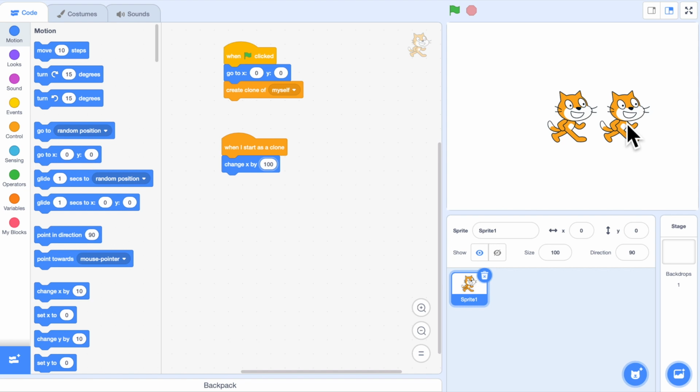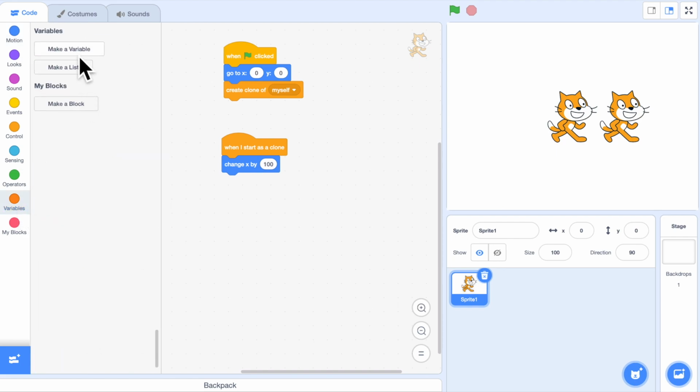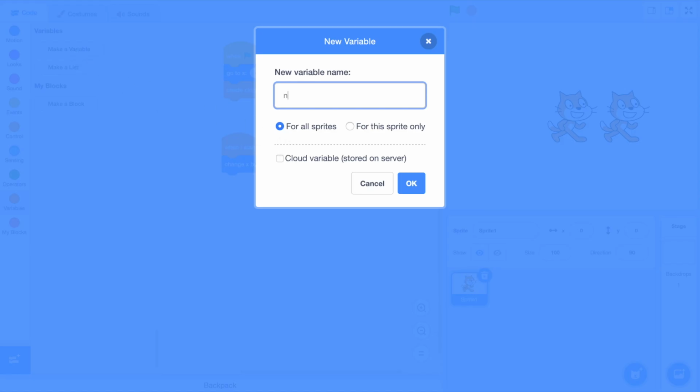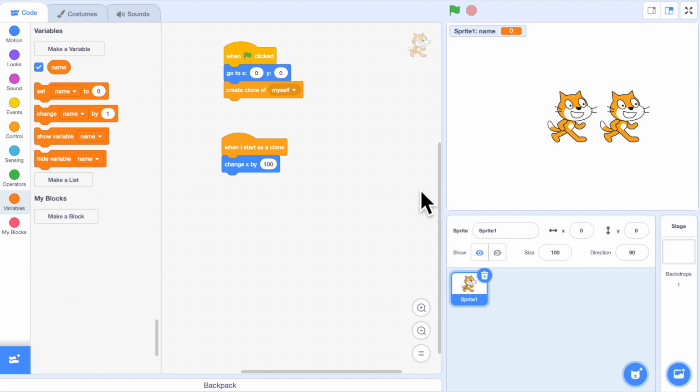Now let's see what happens with variables. If I have a variable called name for this sprite only, notice I've used a small letter n because it's for this sprite only, and let's set the name of the master sprite to Master Scratchcat.